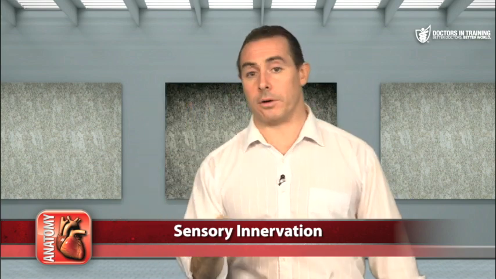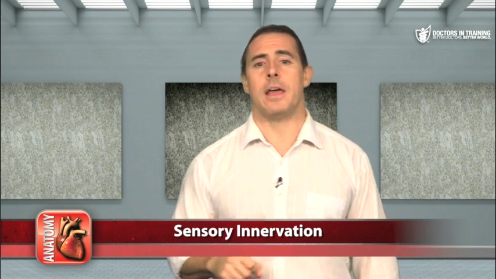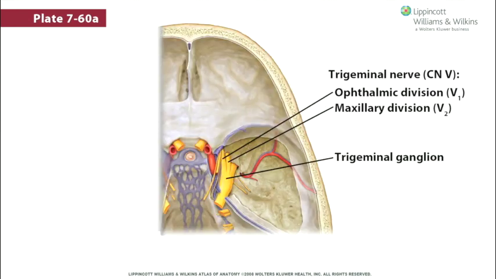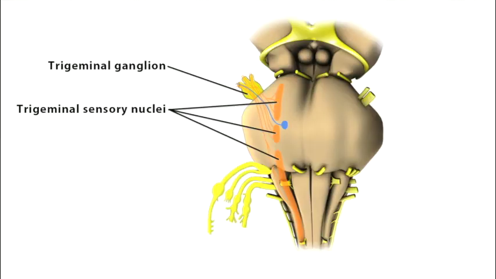As we've mentioned before in previous solid anatomy lectures, these nerves are sometimes abbreviated V1 and V2 for Roman numeral 5, first or second division. The cell bodies of the neurons making up the ophthalmic and maxillary divisions of the trigeminal nerve are located in the trigeminal ganglion that hides under the dura mater just lateral to the apex of the petrous portion of the temporal bone on the floor of the middle cranial fossa. Their central processes project back to the trigeminal sensory nuclei in the pons and the medulla.